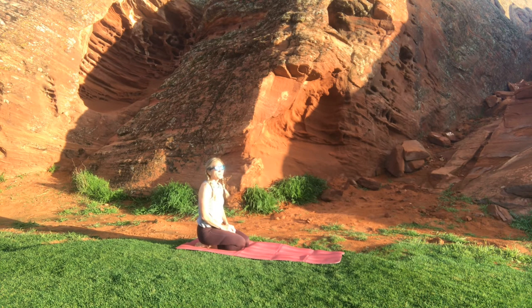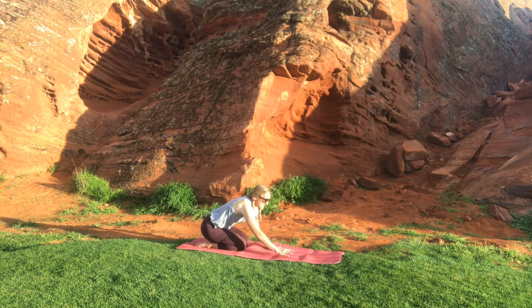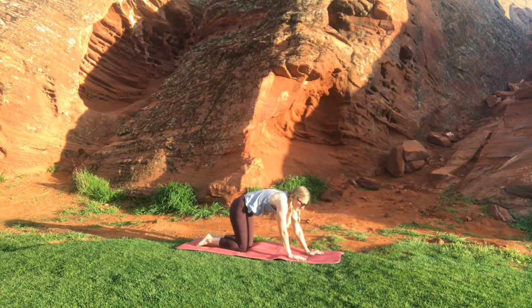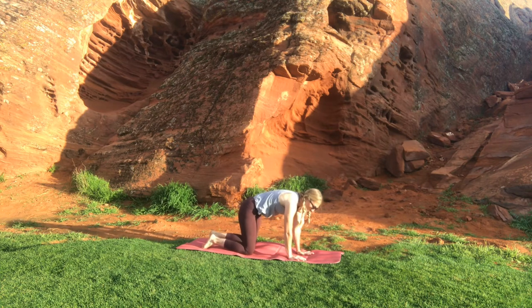One more time. Breathe in. Slow down the heart. Begin to breathe in. Wiggle your fingers. Slide your hands forward. Extended child's pose. From extended child's pose, slowly rise up into a four-legged position. We're just going to take one cat-cow.